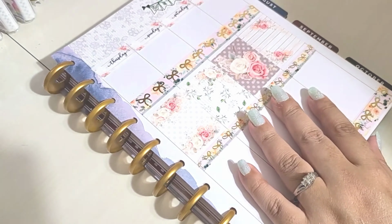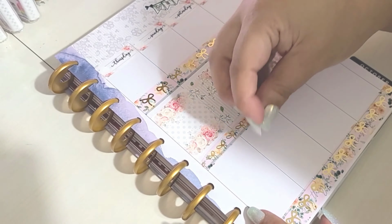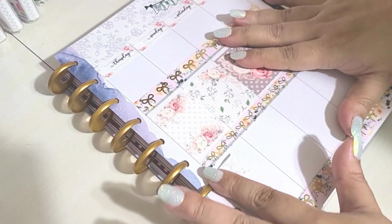Oof, I'm really sorry I wasn't in frame for this part. I get so into my planning that I don't even notice sometimes, but I promise it gets fixed.